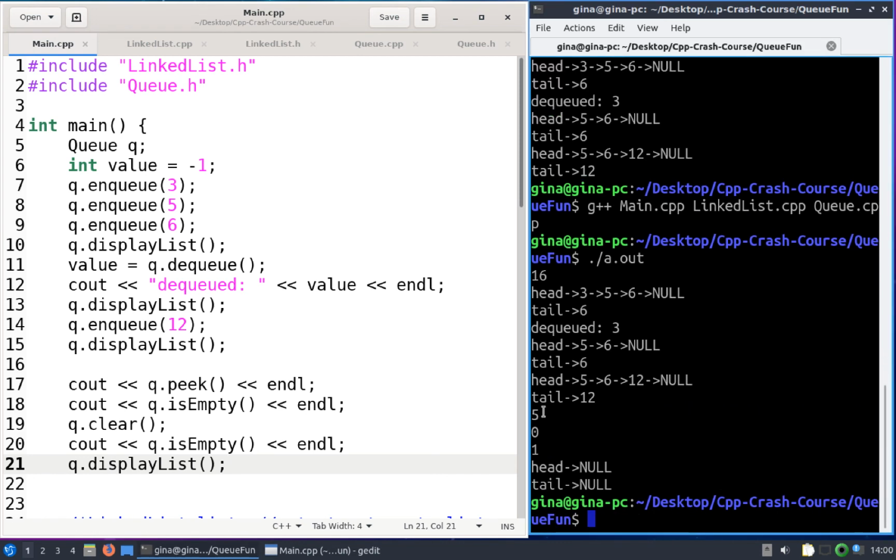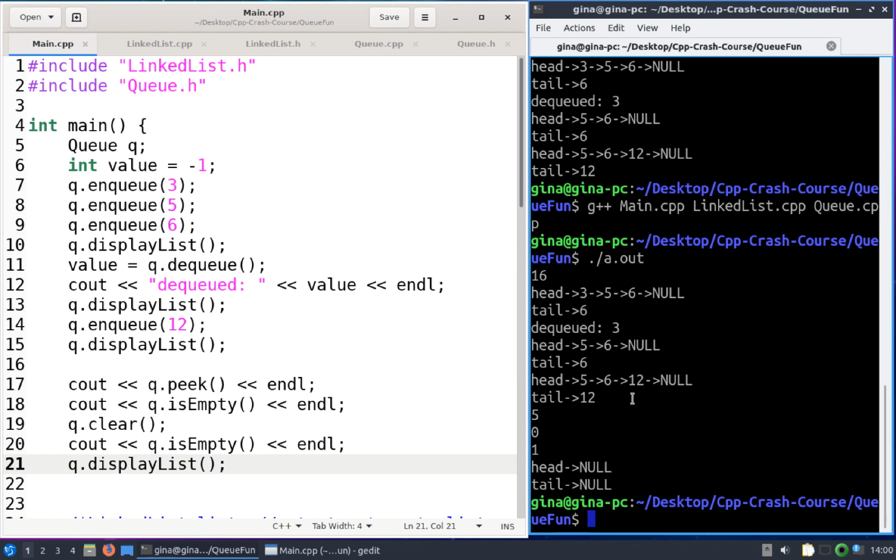All right, so right here is our new output where we're peeking, right? So here's the front of our linked list, the front of our queue. It does store 5, that's where we're seeing 5 there. IsEmpty is 0, which is correct. It's returning false because our queue isn't empty. Then we clear out the queue, and then isEmpty returns 1, which is correct. IsEmpty is true, there's no nodes in the list, and both our head and our tail pointer are pointing to null.